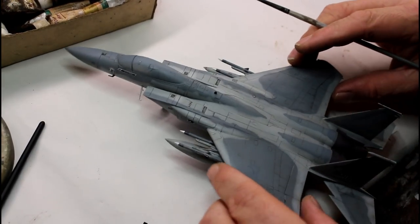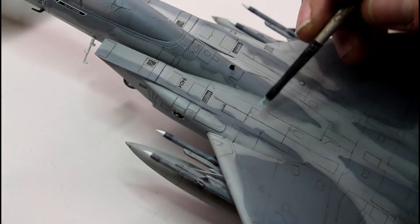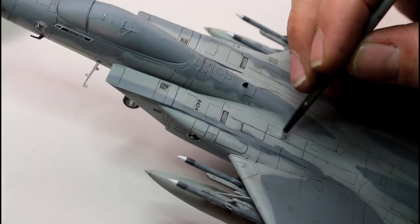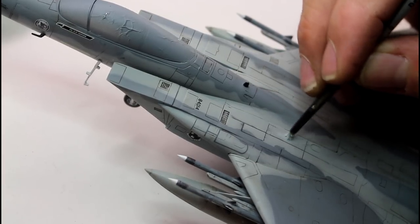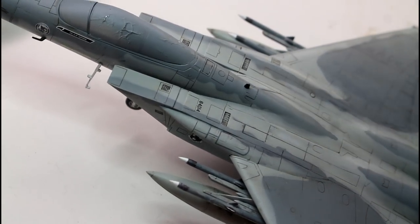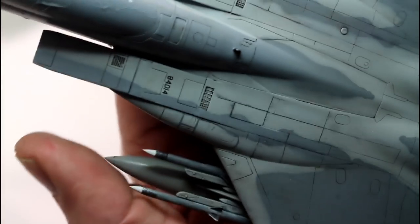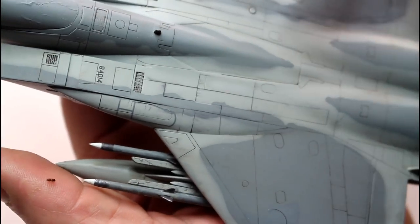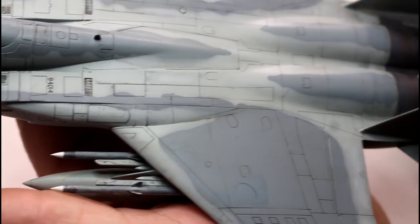Now I've got some oils mixed up — a little bit of white and gray. On a tiny brush like this, I wipe off the excess on a piece of tissue. Then in the middle of a panel I do a little bit of scrubbing with that lighter oil color. As you can see, the middle of the panel starts to fade down. Then with a bigger fine brush I just rub that around to blend it in so it's not too stark. I'll hold this up so you can hopefully see the panel I've done where the middle is faded — I'll then go over all the light grays, and for the darker gray I'll add a little bit more black into the oils.